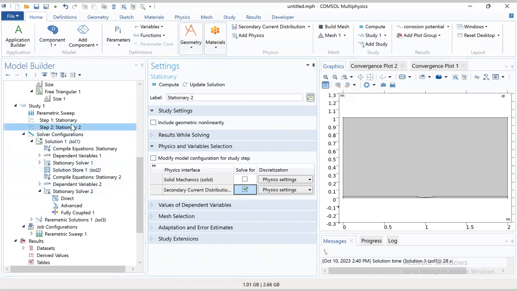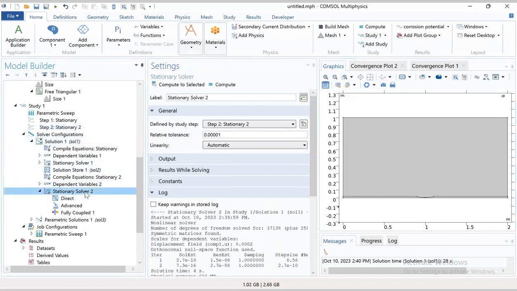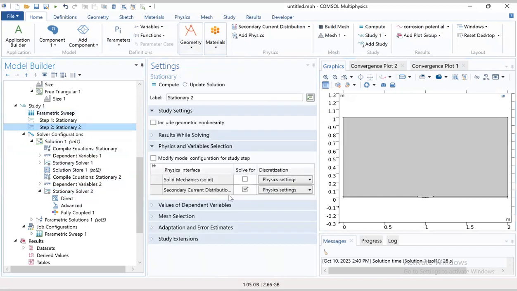So what we'll do is that, okay, so this is the second solver. The first solver, we take it back to default. The secondary current distribution is the second solver, second stationary, and let's compute our work.